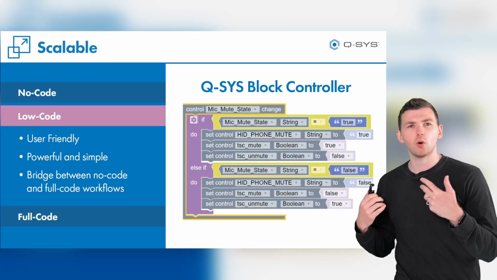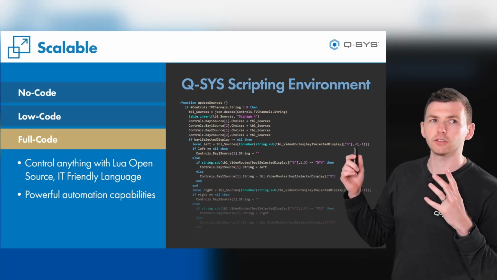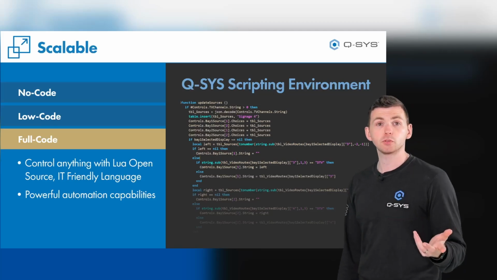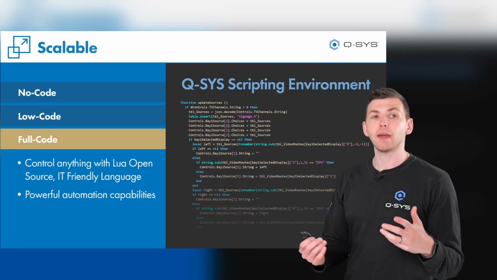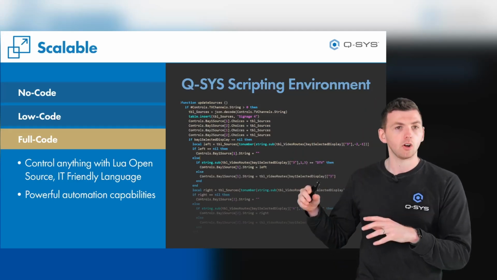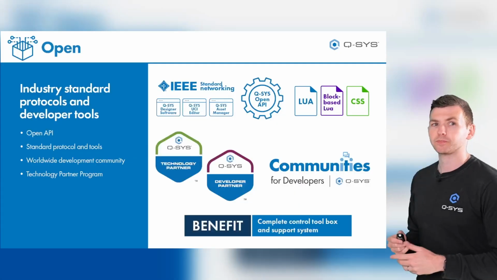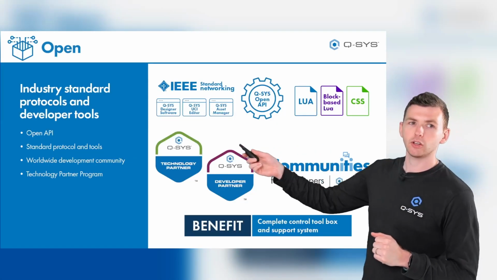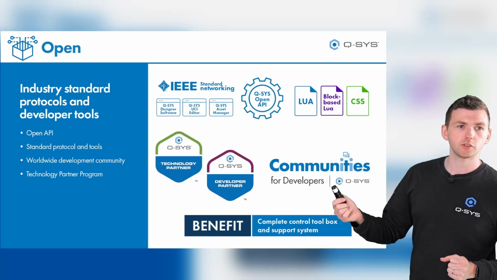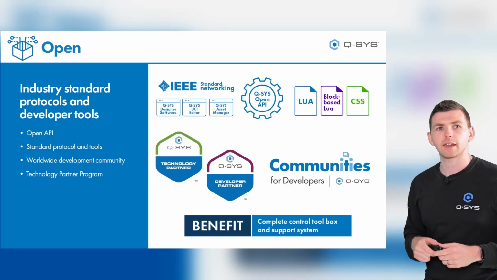And of course, if you're what you might call a proper programmer, you can go and use the full Q-SYS scripting environment using the Lua programming language, which is an open source language designed to be embedded into larger systems, just like Q-SYS. And that's actually what Q-SYS plugins are written in, but you can choose to write your own right there in Q-SYS if you want to. So there we go, we've got those technology partners. We've also got a whole community for developers, for Q-SYS programmers. So if you are interested in learning more about control, definitely check that out.